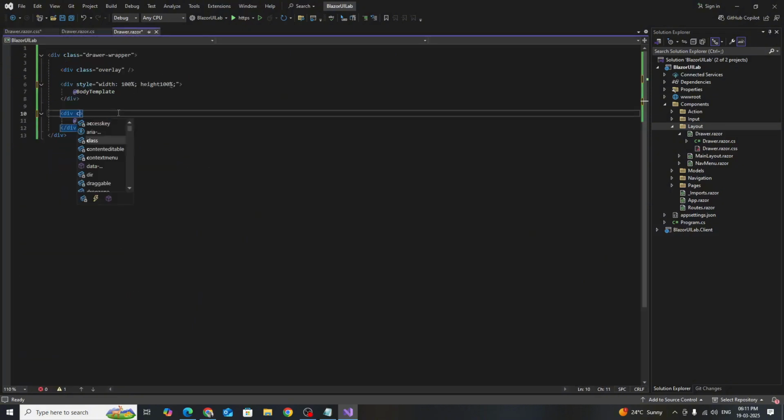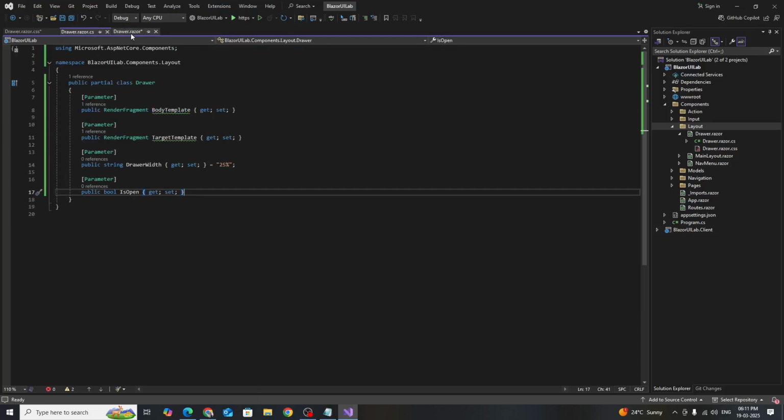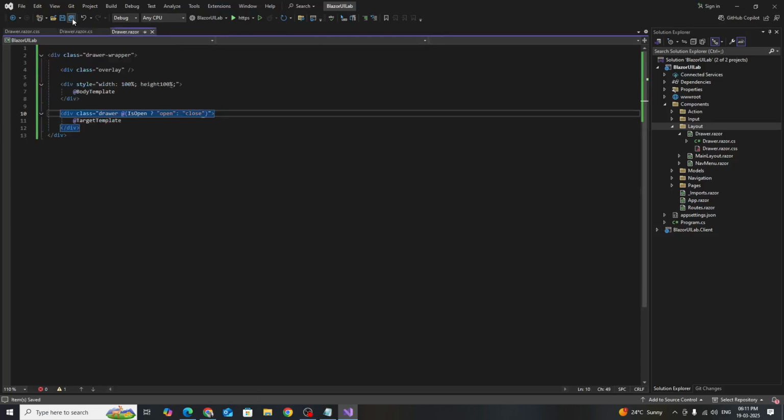So let's have the class equal to the basic one, the drawer, which it must have, and then conditionally say is open. If it is open, then open. We have that already defined in the CSS, otherwise close. So it will conditionally apply depending upon this parameter, and this is how it works.